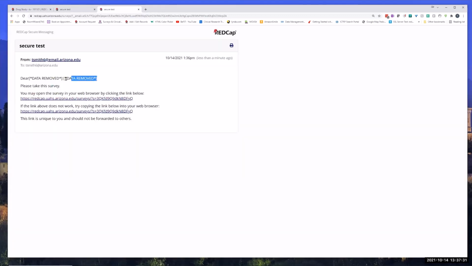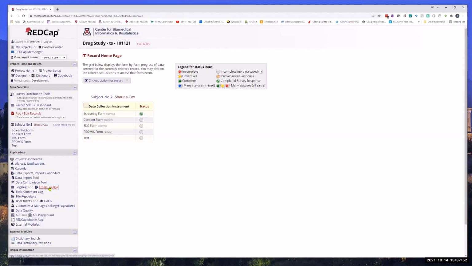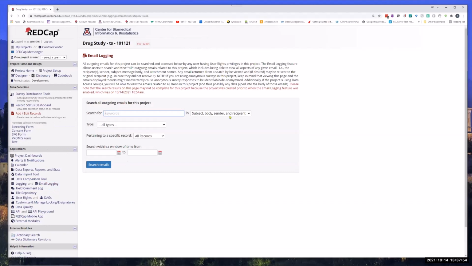So notice it does remove PHI when you use this method. I'm just trying to keep it really secure, and make sure that you understand how these things function. Okay, so that's that. And then the logging will show, you can search for everything.